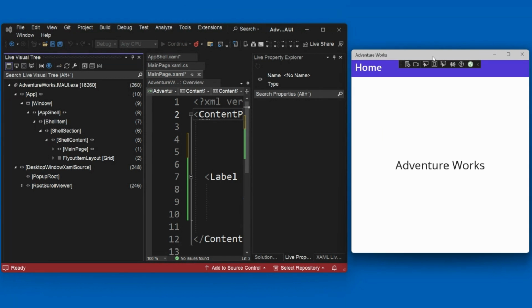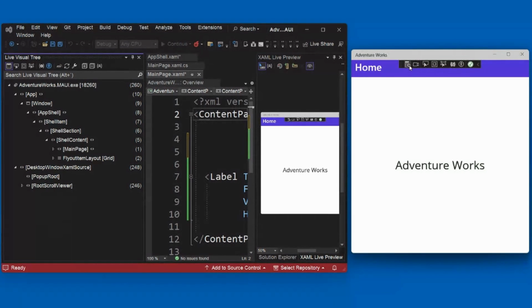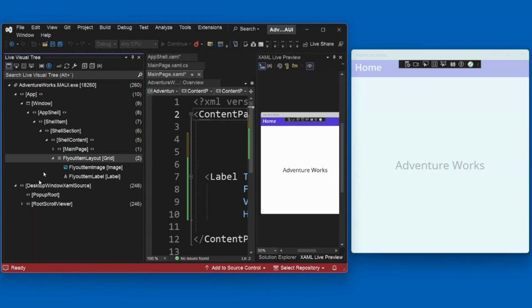To MAUI, yes. It's so cool. It makes it a lot easier to explore relationships. It really does. I like the live preview. You can do some things with that. But I use the in-app toolbar a lot, especially to drill down. If I go into this live visual tree, you can look at different things here, which I think is really slick.